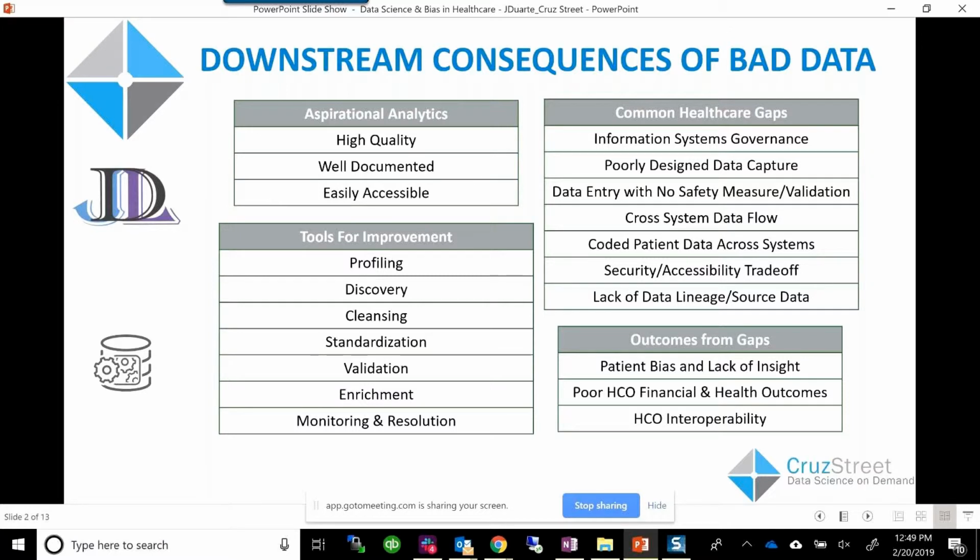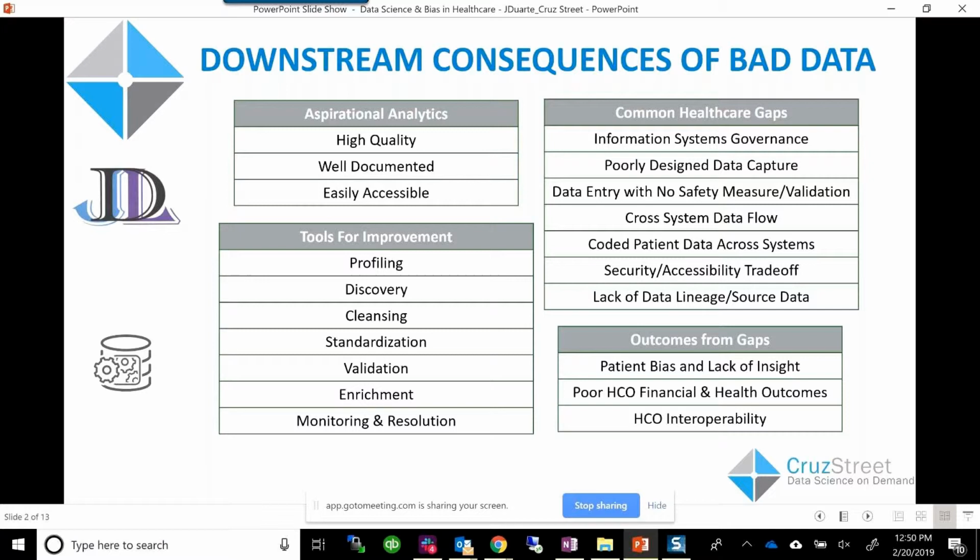Understanding the data creates huge challenges in healthcare. That is compounded by the fact that the highest priority initiatives that healthcare organizations have today are mostly data driven. Healthcare research and analytics initiatives have been hindered by data quality issues. Bad data causes bad outcomes downstream, such as lack of insight and analytical bias, poor healthcare organizations' financial and clinical decisions, and also poor system integration between the different systems in a healthcare organization.